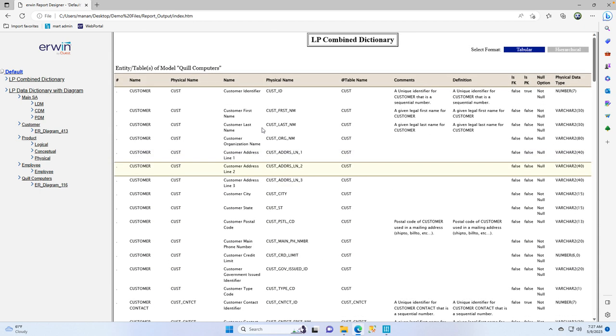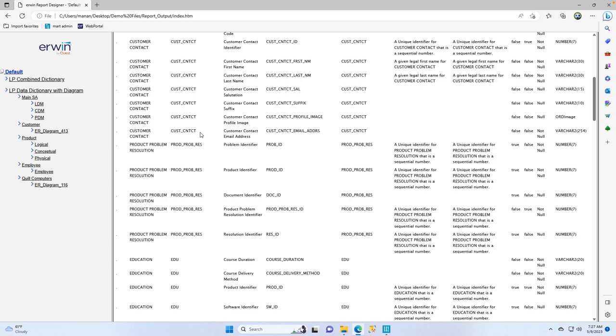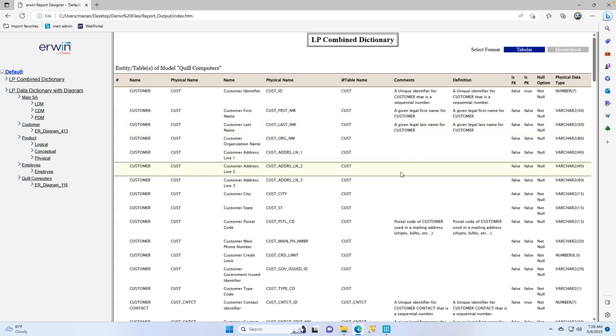This can be handy, especially if you don't know exactly where you're going to in the diagram. This gives you an entire list of every object that you've extracted. Again, this information that is being displayed here is fully customizable and up to the discretion of the report generator as to how much information needs to be presented.